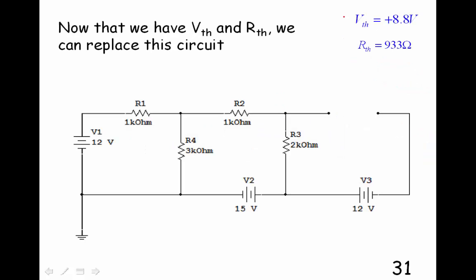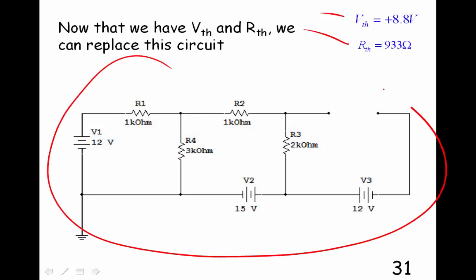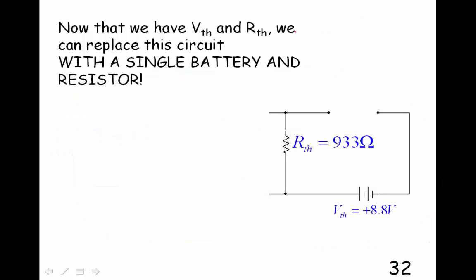So now that we have our Thevenin voltage and our Thevenin resistance, we can replace this entire circuit with a single resistor and a single battery. So that turns out to be looking like this, with the resistor in series with the battery. So there's my Thevenin resistance, there's my Thevenin voltage. Well, why did we do this? It's because now that we have this circuit simplified to this, whatever resistor we put in here, it'll be very easy to calculate what voltage is across that resistor from these 2 quantities.